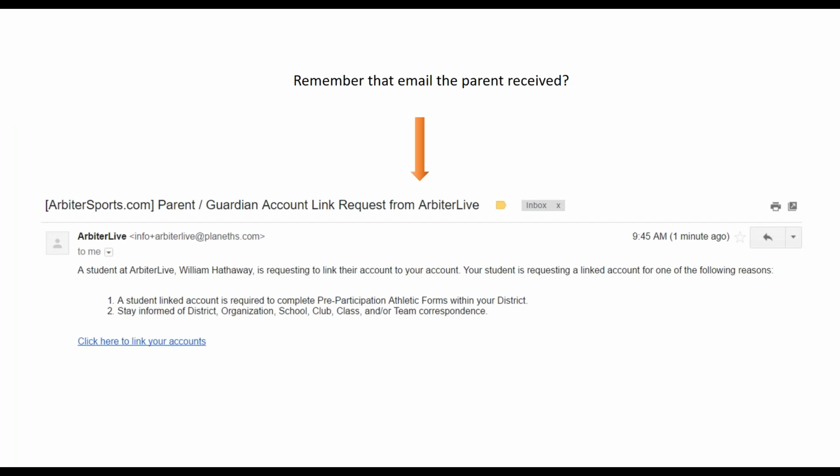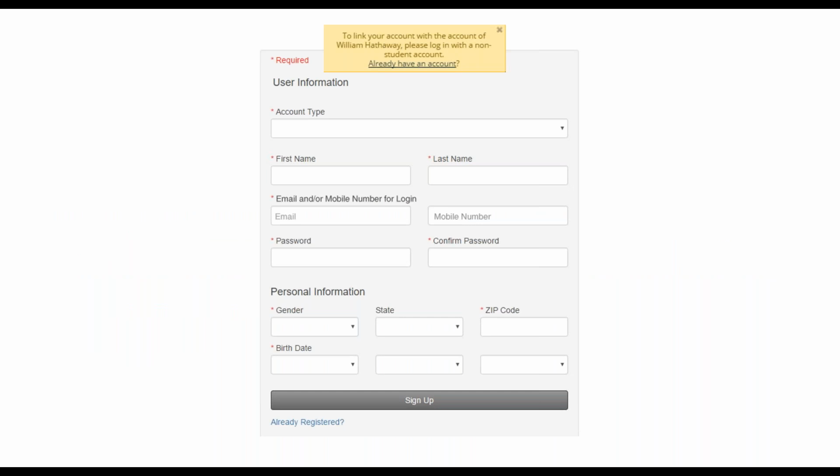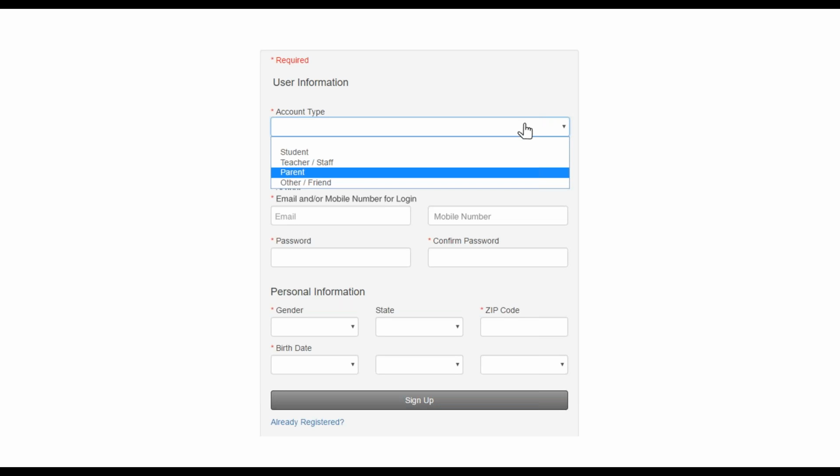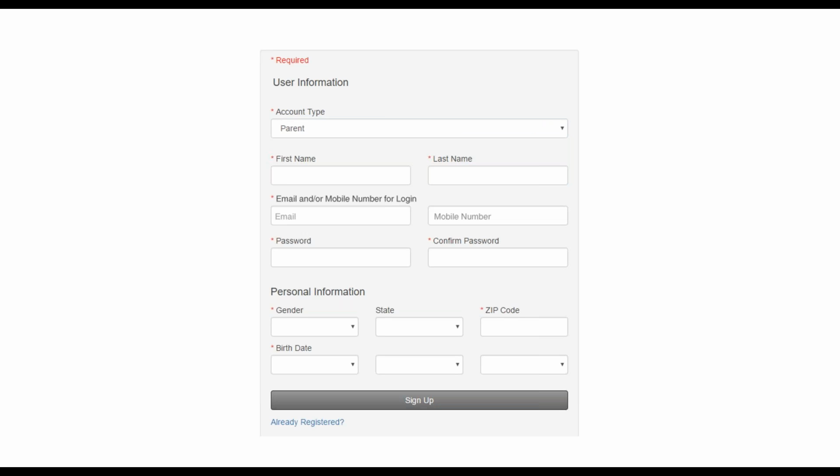So when we look at our parents' perspective, this is when our parents have accepted or gotten the email. Once they get the email, they're going to go ahead and select the link to start to link those two accounts together. So they'll click on that information. Obviously, if they already have an account, so if they already have other students in school, they can just sign in. If not, they'll create an account saying that this is their parent account. And so we'll let the movie magic take over and fill that information in for us here. Here we go.